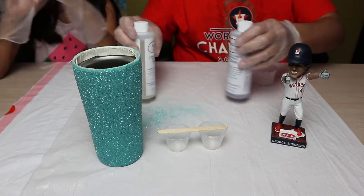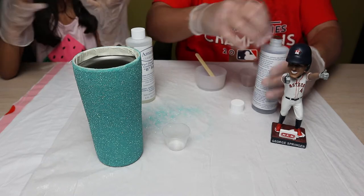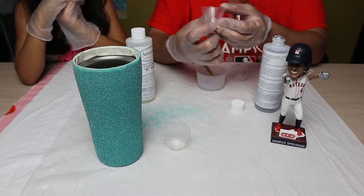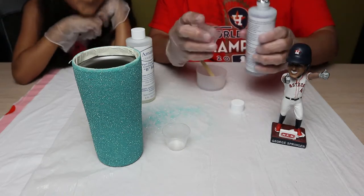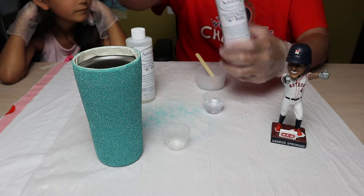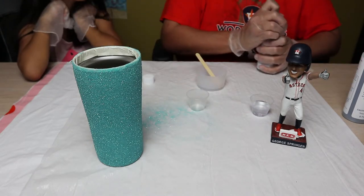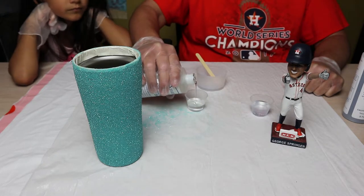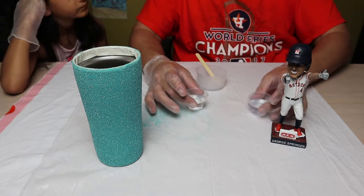All right, so we're just going to mix equal parts of each bottle into a disposable cup. This is our stir stick. For about this size of cup, I'm going to use 15 milliliters. These little cups are marked right here, so you can measure in 5 milliliter increments. So we'll do 15 milliliters of each bottle. All right, so that's 15 milliliters of the A bottle. Notice there's two cups. You want to use one cup for each bottle. Same thing, using the second cup, now we're going to pour bottle B. We're going to get 15 milliliters, equal parts. We now have 15 milliliters of bottle A and bottle B in each cup.